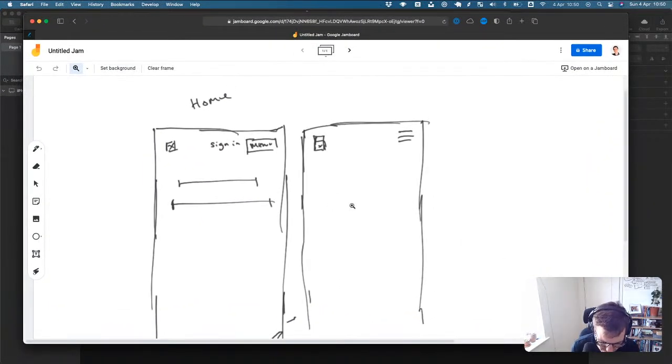So we would then have a text box here, nice and big, because it's really the only thing we care about them doing. And then they can type in that. These lines here just represent text. And again, sketching is really helpful because you don't really care what it says. You don't have to worry about the actual copy at this point unless you want to. And then we're going to have our big button below. Again, that'll have some text on as well.